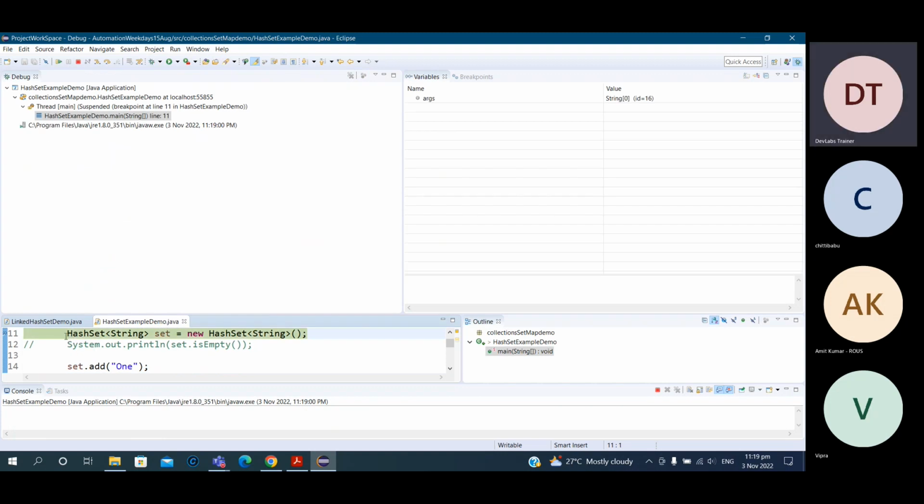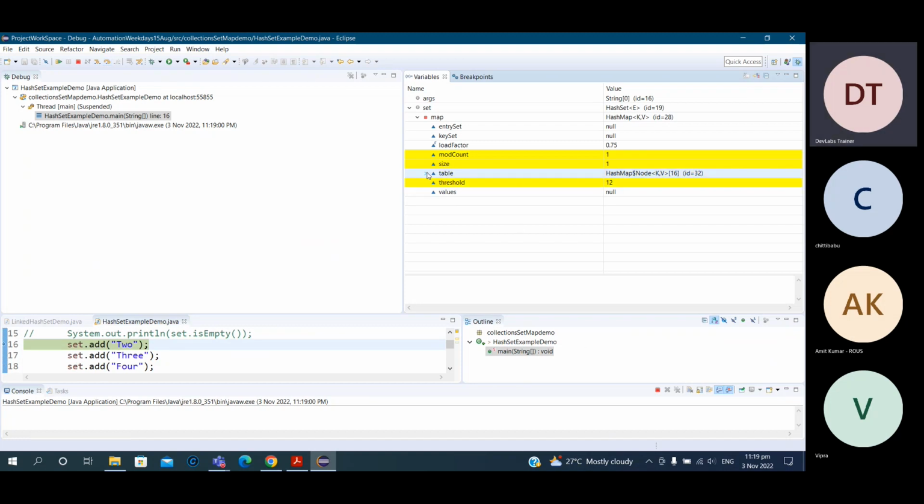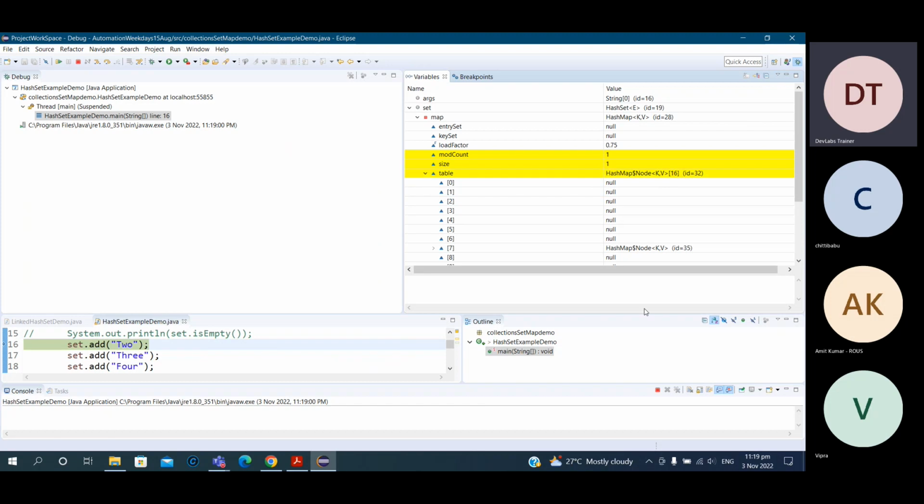So it came here because the debug point I have put here. So it is just waiting for the next line. I have started the execution, one by one line it will go. So you see here, first it created like this. And basically it is a map structure as I already told you. And how this is being stored, you can just keep on watching. So you just focus on table. Table as of now is null. But once you added the first one, okay. So now table is initialized with the size of 16, can see here. And in the seventh position, this value was stored. The ONE was stored on the seventh index position. So 0 to 7, eighth position it is indexed.